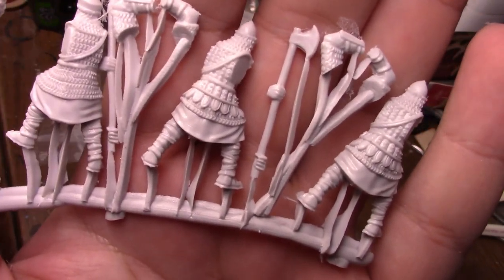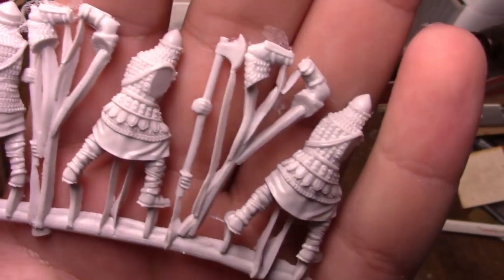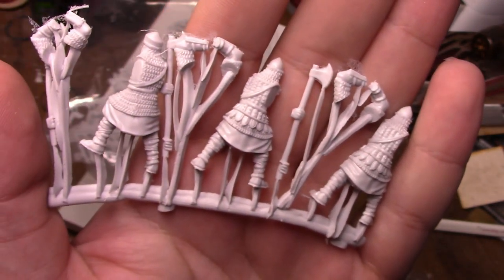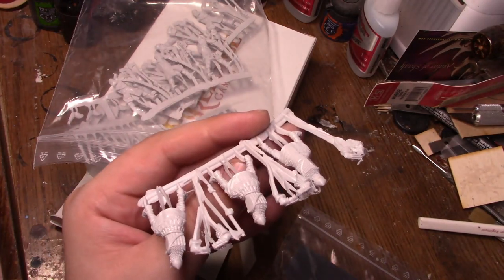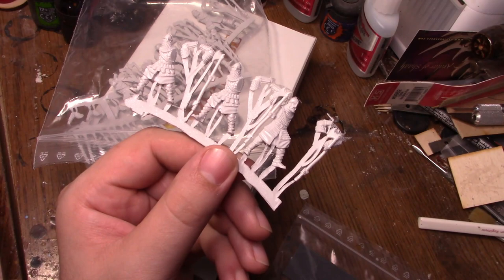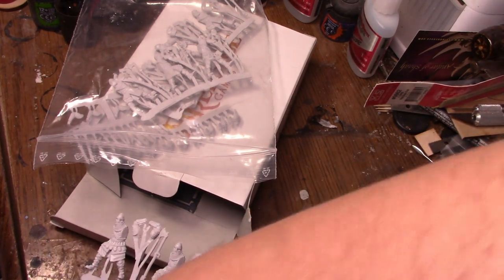The scale mail looked really, really good — pretty top notch. These only had double-handed axes, which is a huge Varangian thing, but I would like to see more variety in their weapons. Besides spears — they gave me spears with these — I'm not the biggest fan of spears. They're boring, but that's just me. Everyone and their mother has a spear unit.